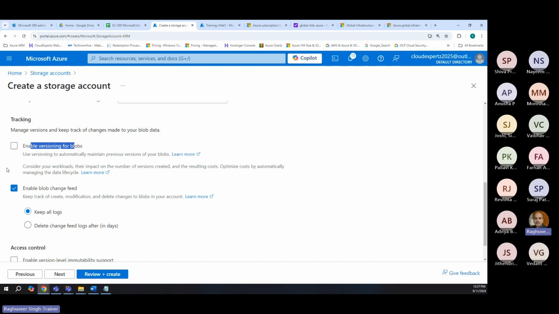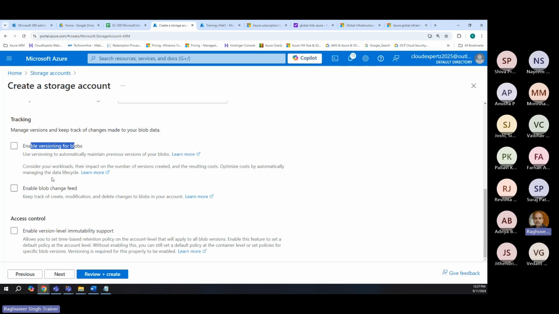That's what versioning is. So you can enable these settings. Now, definitely these settings will have cost implications. If there is a file of 100 MB, and if you enable versioning for it, and if that file is uploaded 20 times, then the total space that it will occupy is 2000 MB, which is equivalent to 2 GB. So you will pay for the price of 2 GB of storage. So when you exercise any of these options, please make sure to understand the cost implications of it also.